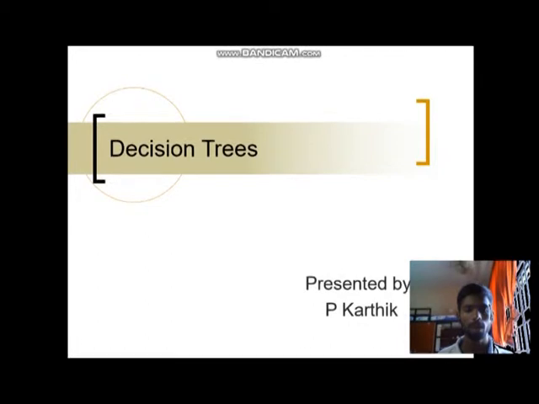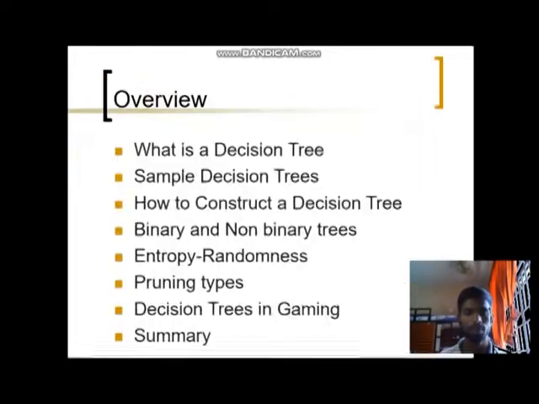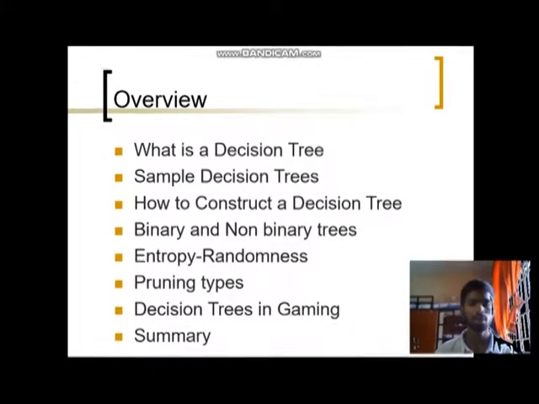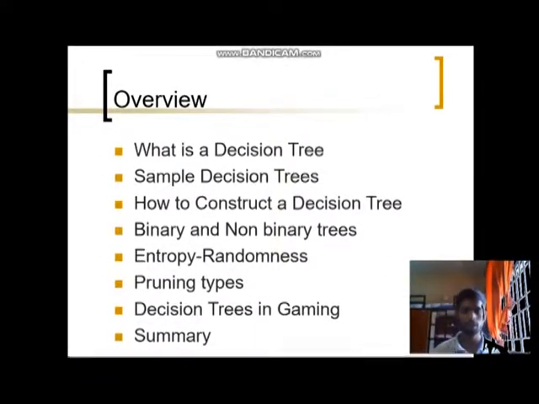Today my topic of presentation is decision trees, which are widely used in machine learning. I will take you through various topics of decision trees. So what is the overview of my topic today? Initially we'll start with what is a decision tree and how to build it. What are examples of sample decision trees? How to construct a decision tree, binary and non-binary trees, entropy, randomness, pruning trees, decision trees in gaming, and at the end we'll take a summary.